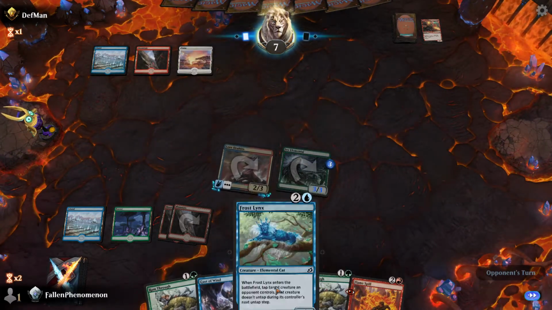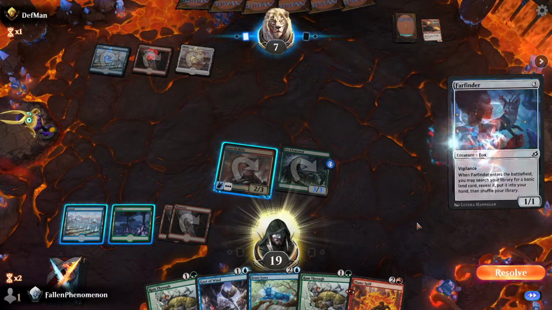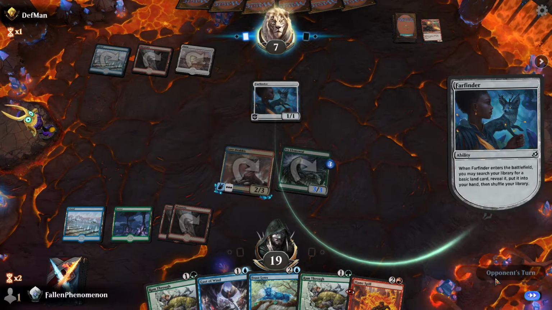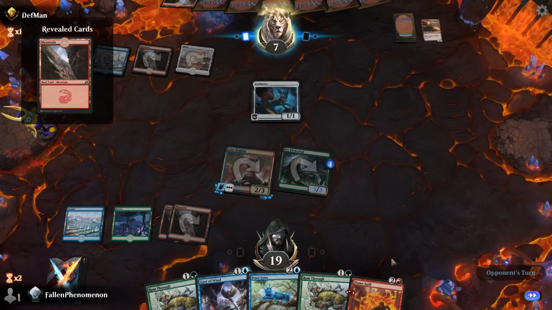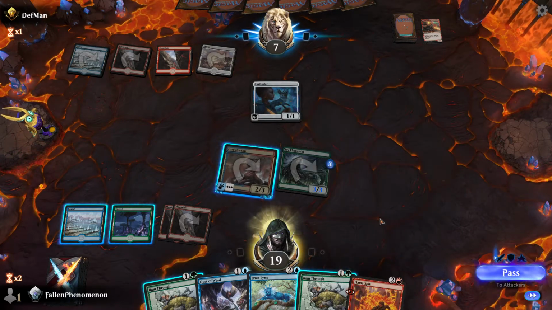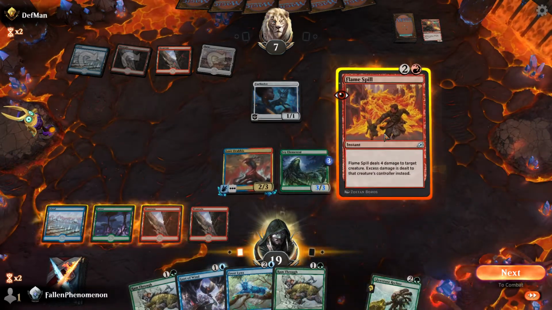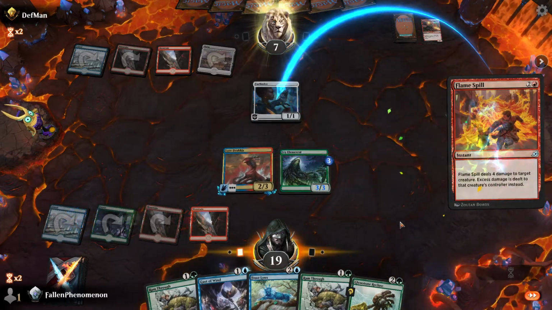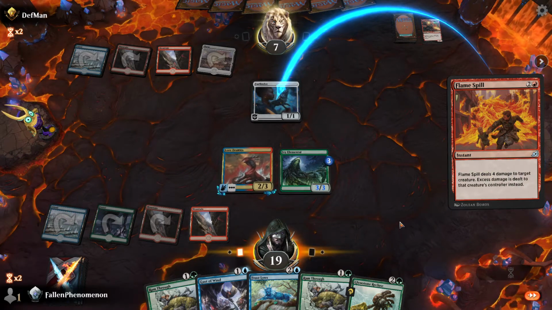I should have played the Frostlinks last turn. I really should have. This is 4 more damage that it would have done. Yeah, well, they're in definite trouble, because I'm not going to ram through that. I'm going to flame spill that. And that should be, what, 3? Yeah, that should be the game. Unfortunate for them for not hitting their mana. But that should do it. That was pretty much a non-game.